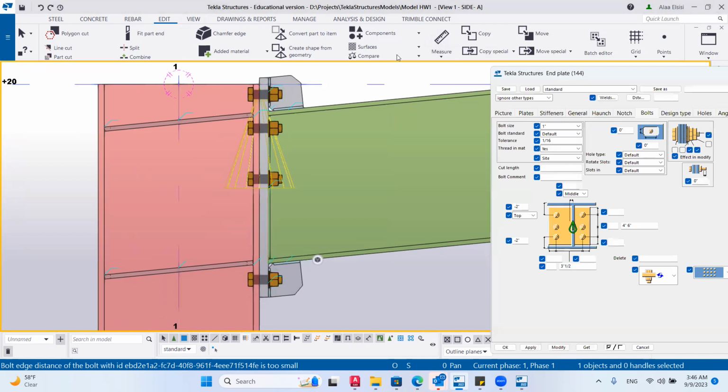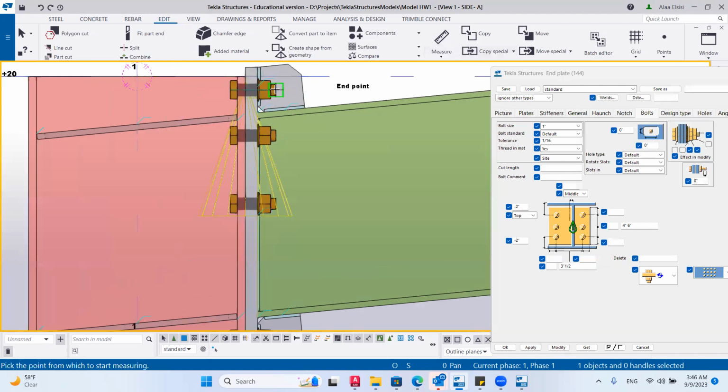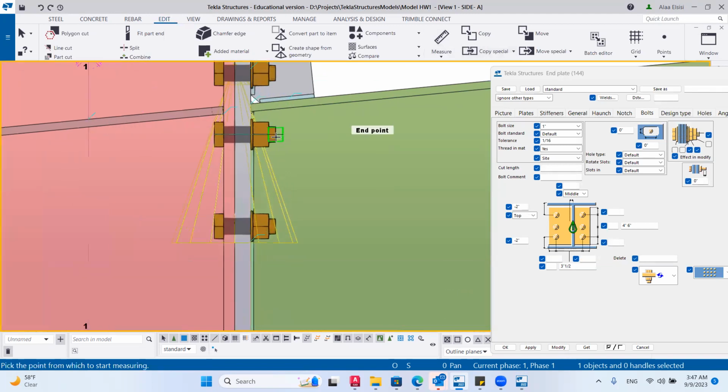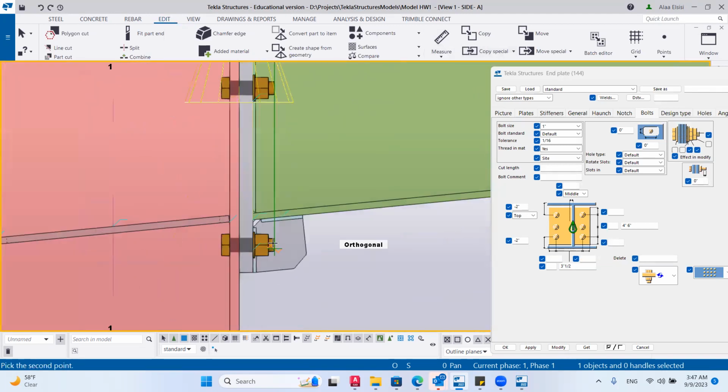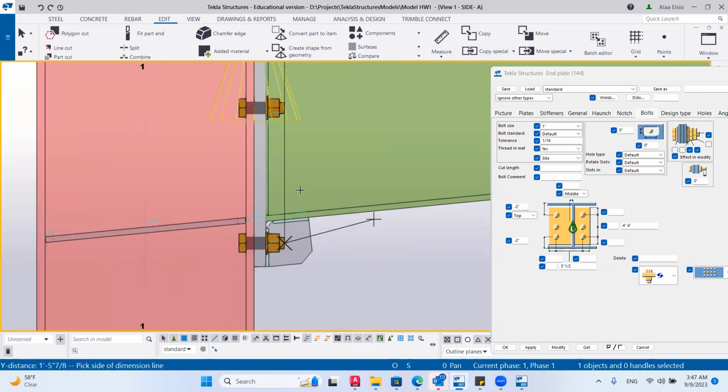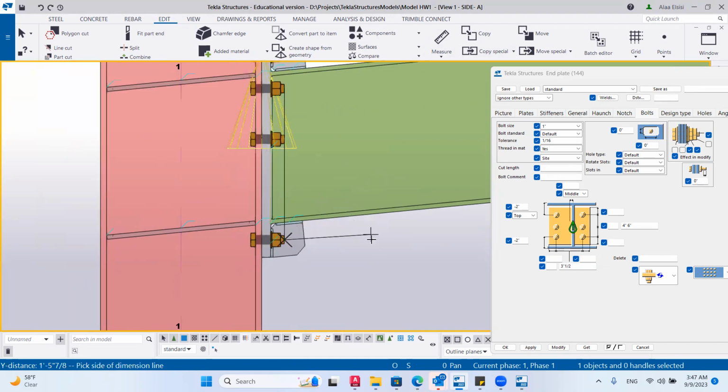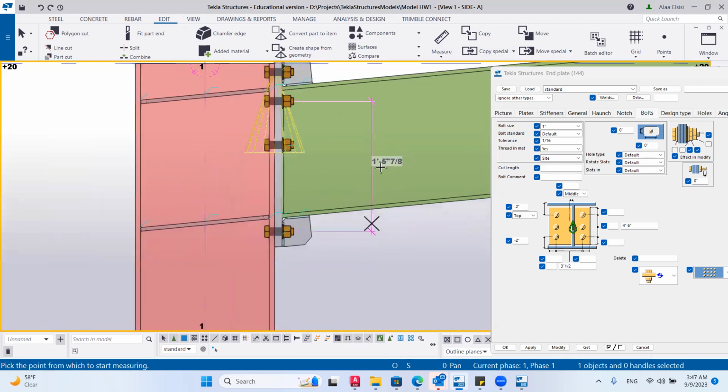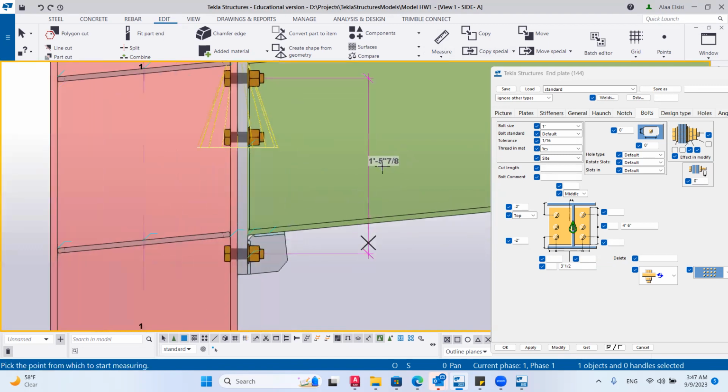How to do this? If you go to edit here, you have measure. So I will measure this distance. We have the vertical distance directly. So I will select the distance from this bolt to this bolt here. It will ask you about the size that you need to put the dimension line. So it will be like this. Okay, 1 foot, 5 inches and 7/8.